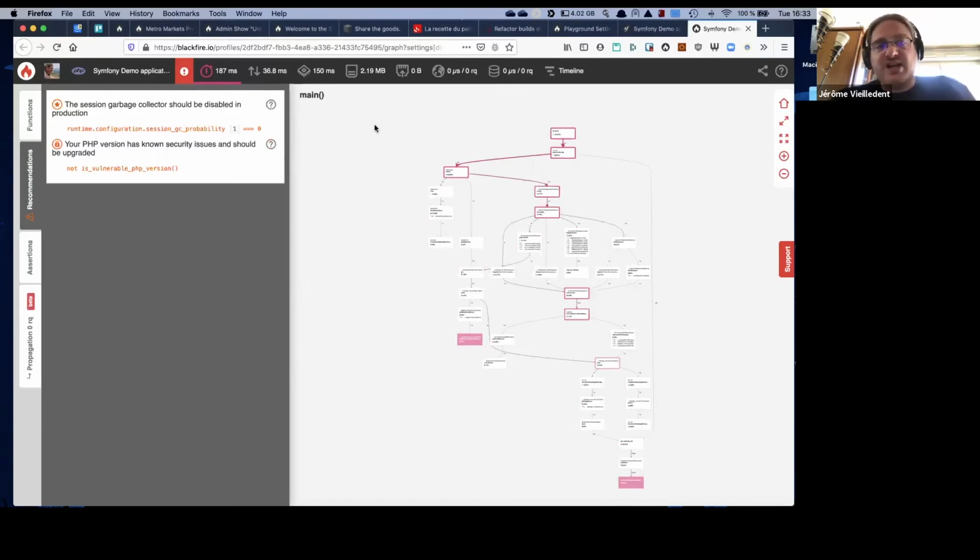And if you don't have recommendations, it's not bad. It's not that you don't have the feature. It's just that you already did a good job at optimizing your application. So that's generally a good sign.